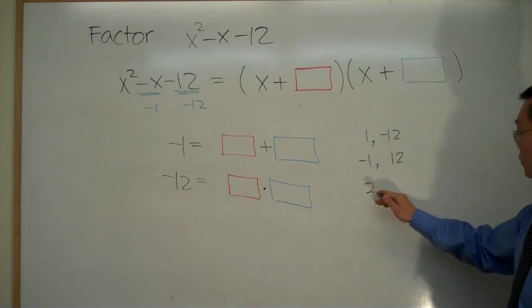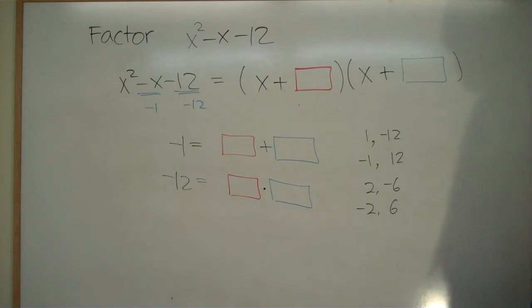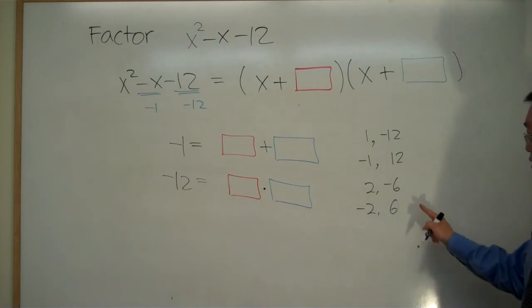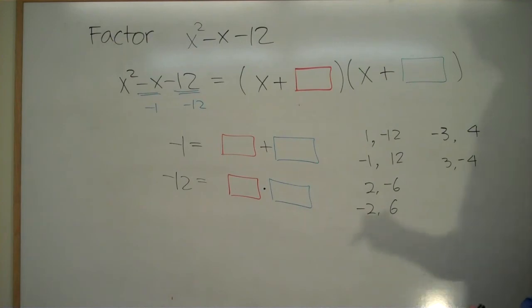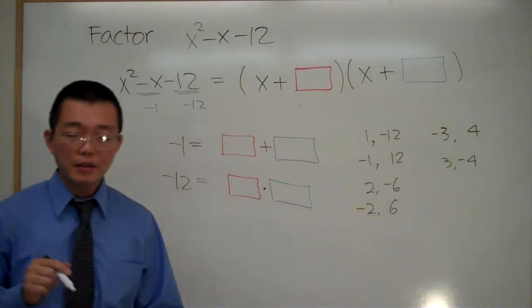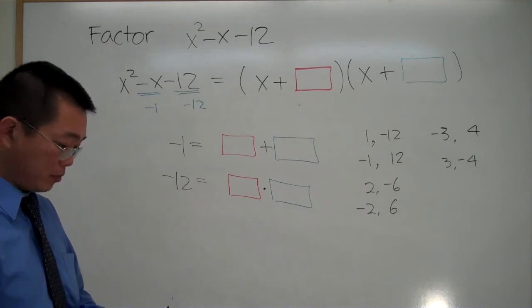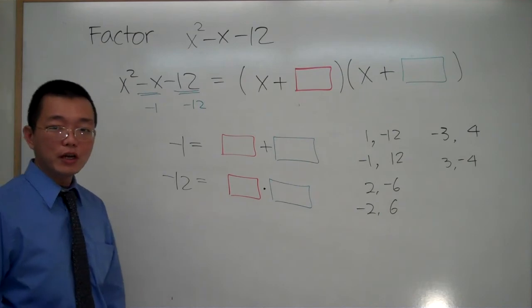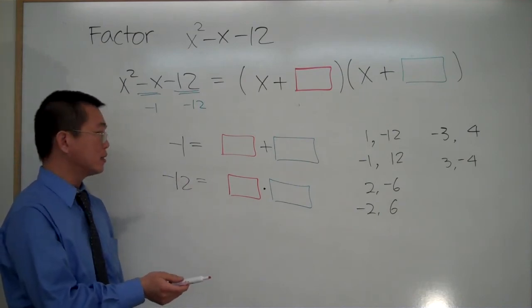Similarly, you can do 2 versus -6 or -2 versus 6. Now this is basically 2, 6 with either one carrying a negative. Now you can also do 3, 4, with 3 carrying a negative, or you can do 3, 4 with the 4 carrying negative. Okay, so in this case, observe that you have quite a few possible pairs of choices, but since we need to check them against the first clue, which is the total of these numbers is -1.